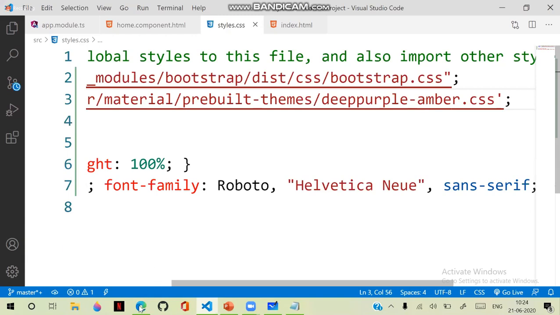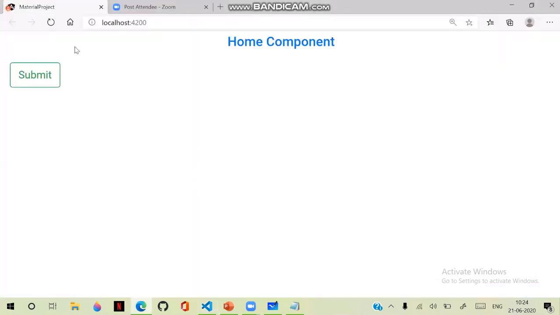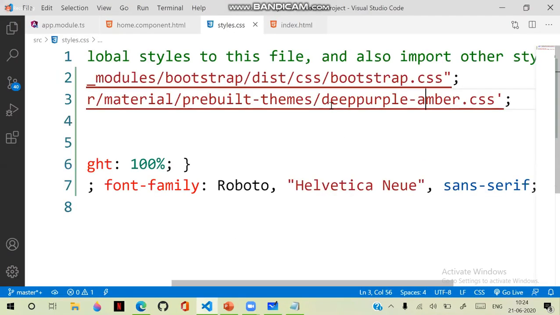Usually when you compile and run this, in the components here, because Bootstrap is also there, and your additional component, this deep purple, is also added. This theme usually contains a lot of effects defined for mat components. That means material components. This is a special theme for material components. How to apply them, how to use them, and how we work with them, we will see one by one.